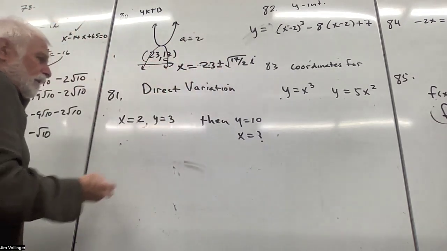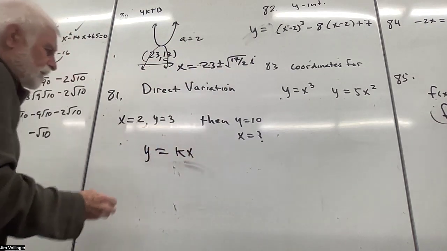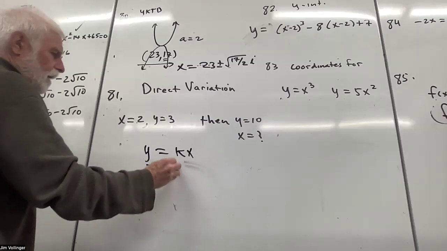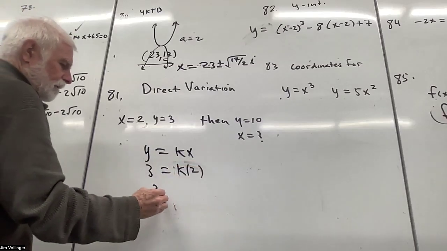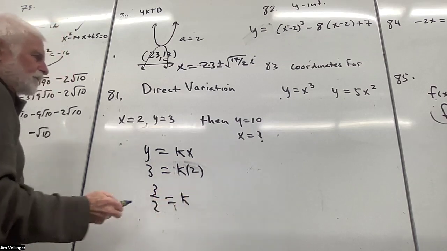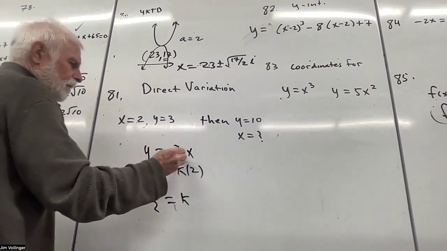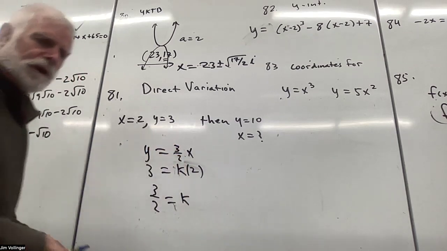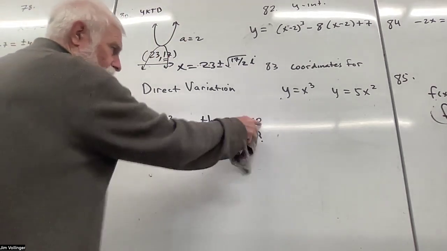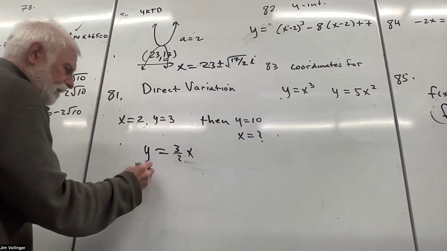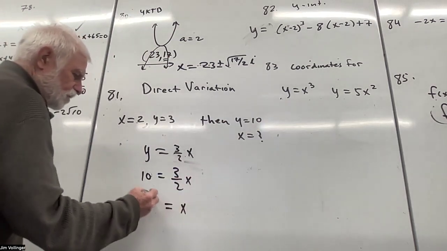works. Direct variation, y equals kx. We'll replace y and x now, y 3, x 2. So 3/2 is my new k. Constant of proportionality is now 3/2, so we'll replace k with 3/2. We'll get my eraser out of my pocket. It's not in my pocket, it's over here. And now I can replace y with 10. So 10 equals 3/2 x. Therefore, x is equal to 20 over 3.